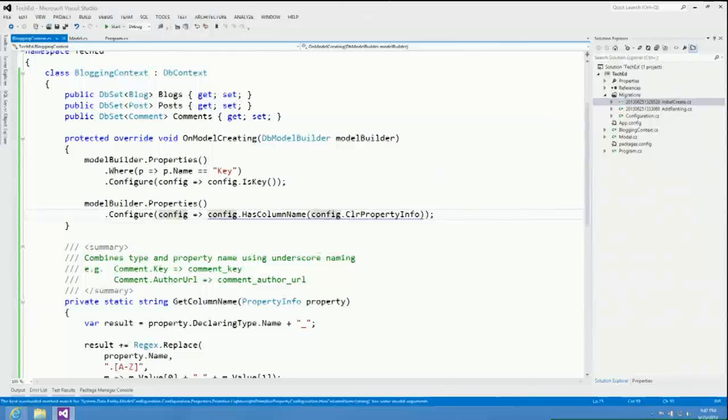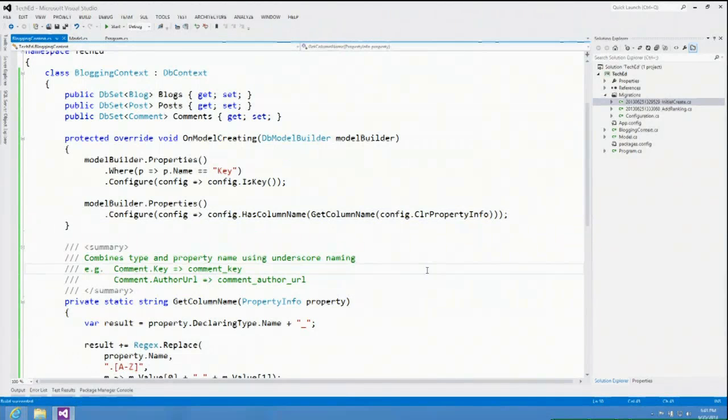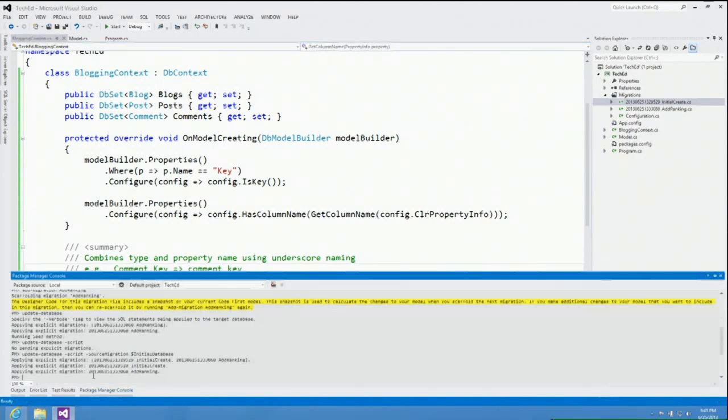Because I neglected to actually call the method that gives us back a string. That's why I thought I had not enough round brackets. Okay, so that will now configure our database to have all of our lowercase with underscore column names. The problem with this, though, as you may have imagined, is that it causes a database change, which means we want a migration to reflect that change so we can make it later.